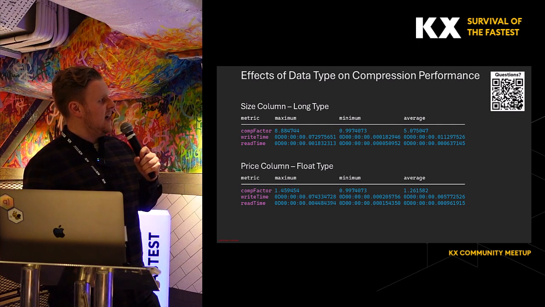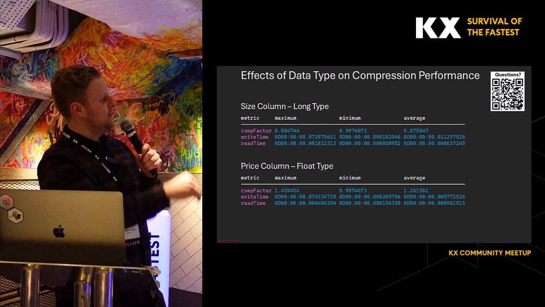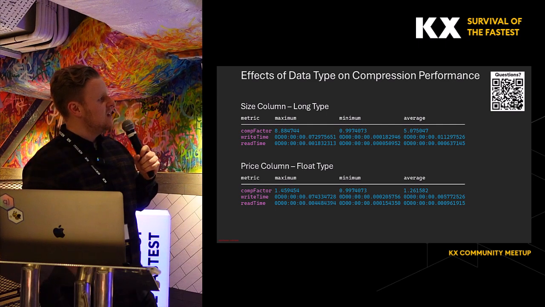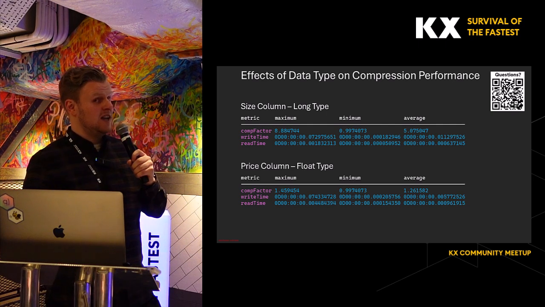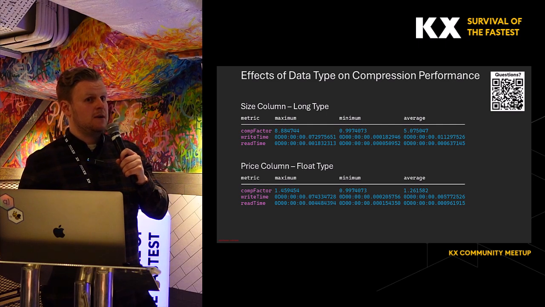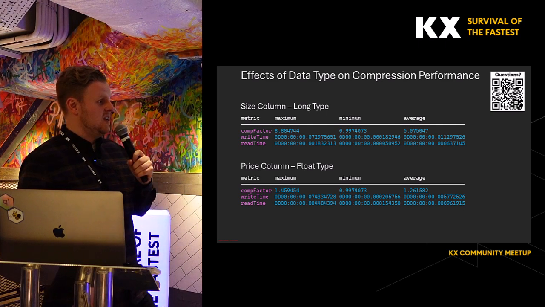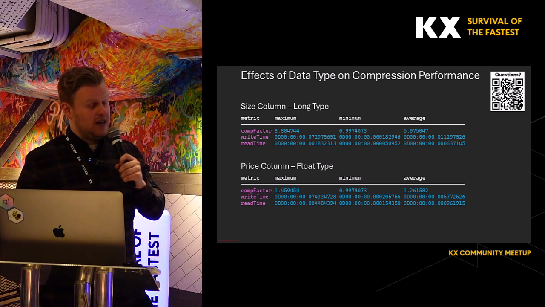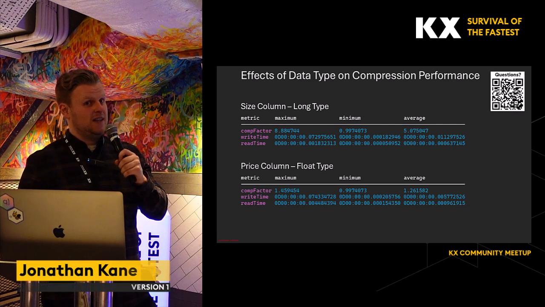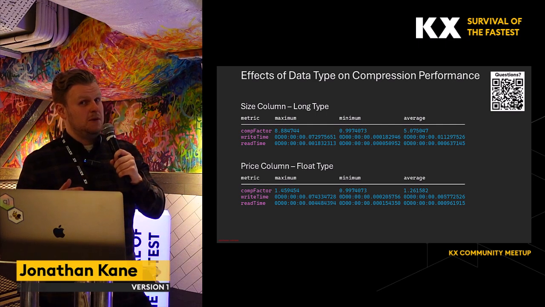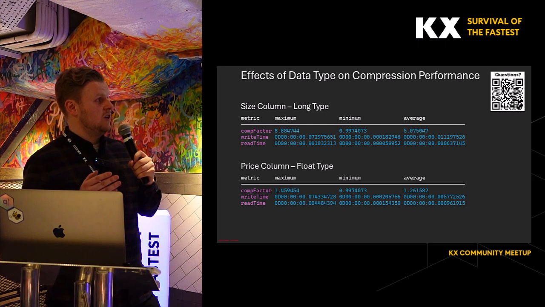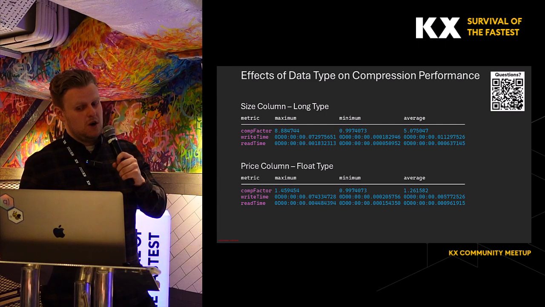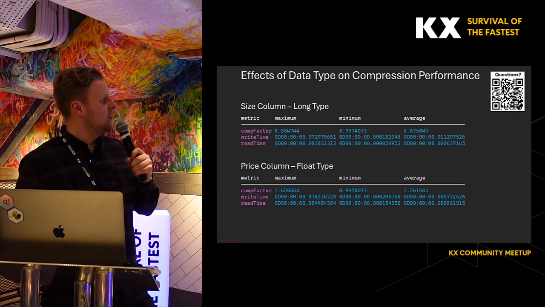You will notice here the very last column of times, the write time. I know it's not lining up 100% here, but the average write time for the long type is actually greater than that for the float. That is because we're able to compress more, and we're going to spend more time doing that compression, whereas the float's going to just bail out early because it can't be compressed as well. So that is something to keep in mind if you're more interested in the write time. And because data type is something that you might not have full control over, you might have some control, especially in the case of choosing to do a float or a long, if you're never going to use the decimal point, for example.